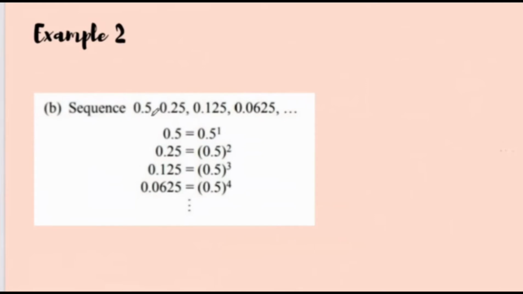As you can see, the sequence for this question is decreasing from the first number to the second one. The old value has changed into a new value, which is 0.5 to the power of 1, 0.5 to the power of 2, 0.5 to the power of 3, and 0.5 to the power of 4. The old value, we don't need it anymore, so we can just cross it.